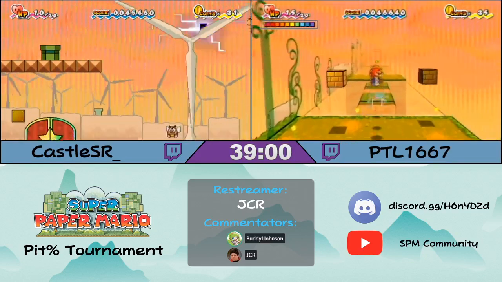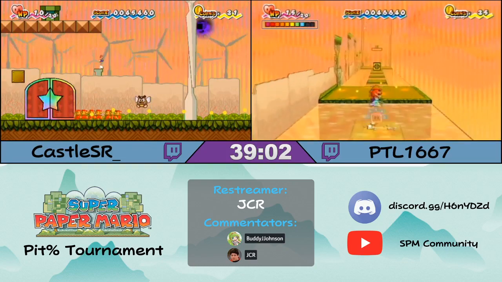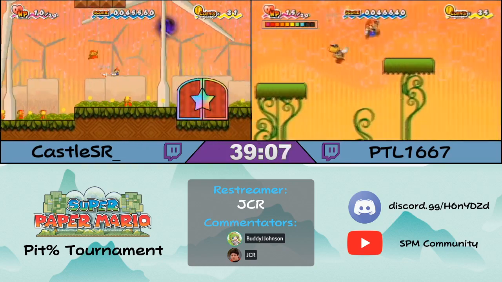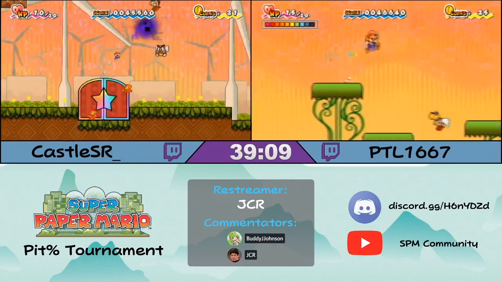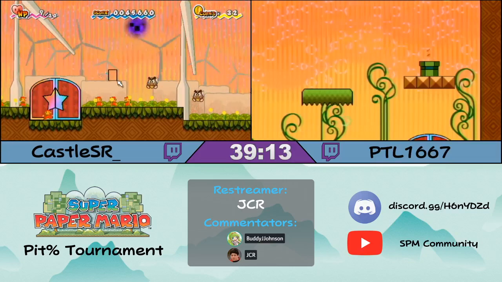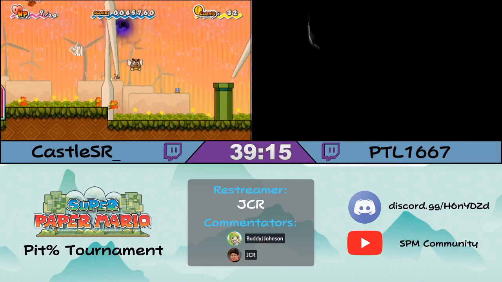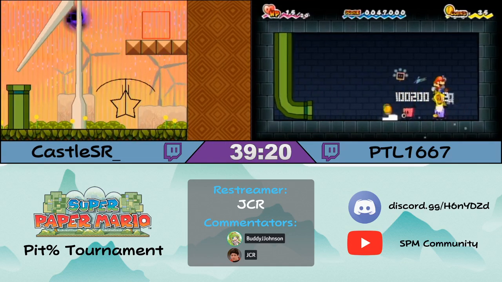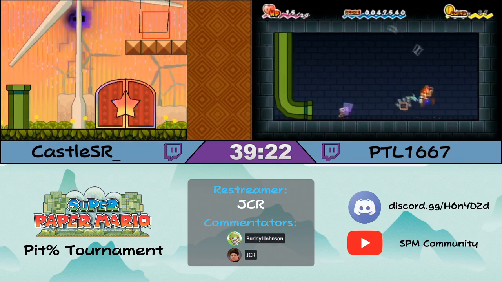Alright, nice Paragoomba jump coming from Castle. So there is basically 3 ways to do this room. You can either do the Paragoomba jump that Castle just did, you can jump off of the block that contains the POW pills, and you can just do it the regular intended way.